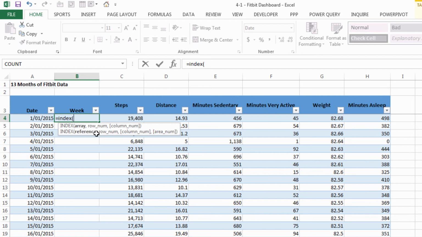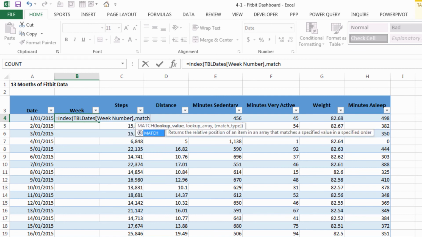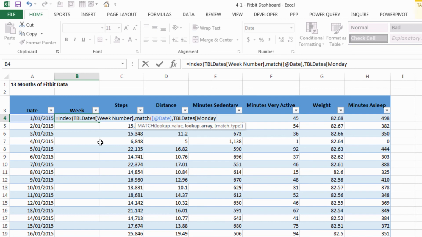We're going to use the index function to look up today's date. In this case it's the 1st of the 1st, 2015. We want to find out what week that belongs to. So if we want to look up the date table and extract the week number, we do this by matching whatever's in the same row of the date column and we match it inside the Monday field.